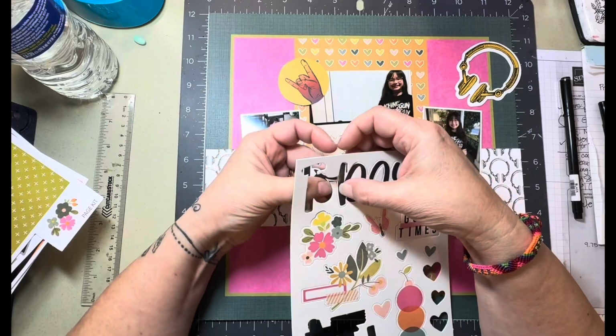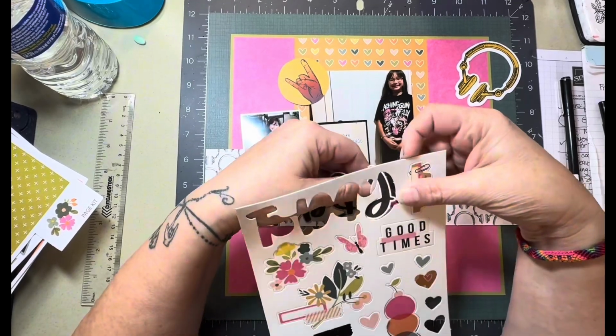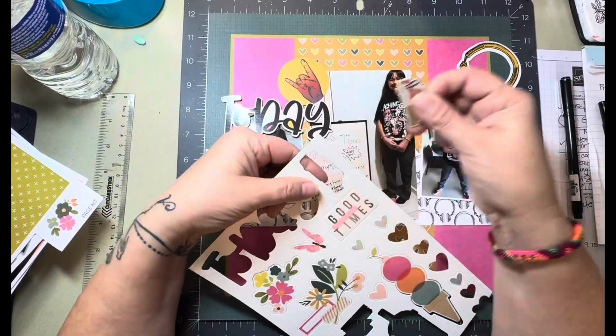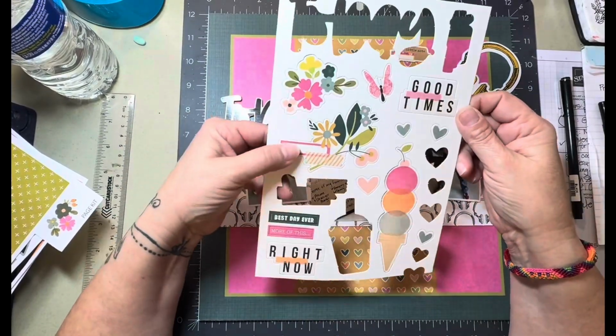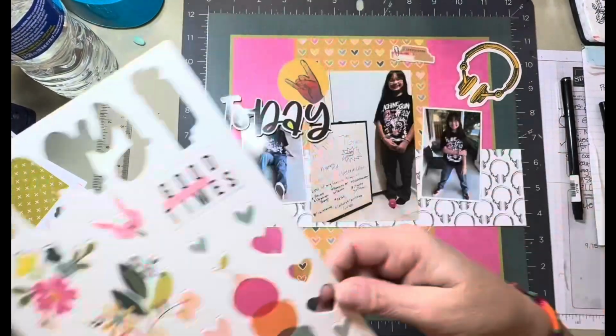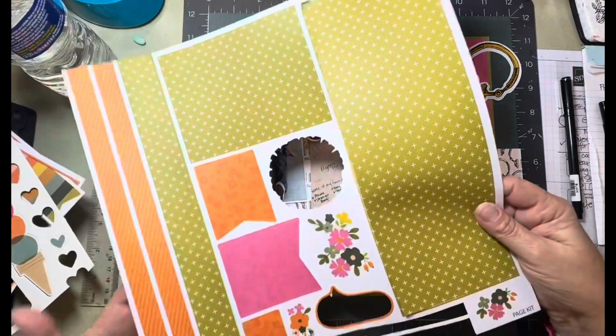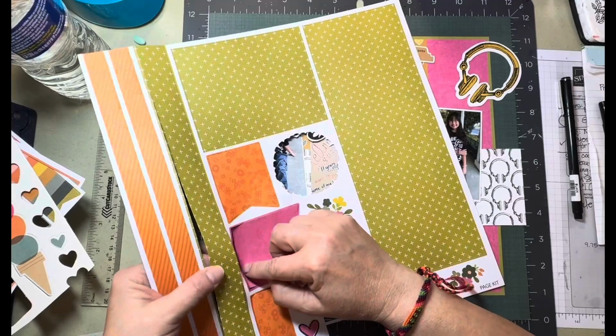But anyhow, back to the layout. So along with the layouts in the kit, there's the exact look of the layouts, and all of the extras are also in the kit, as well as pages like this where they're already cut for you.